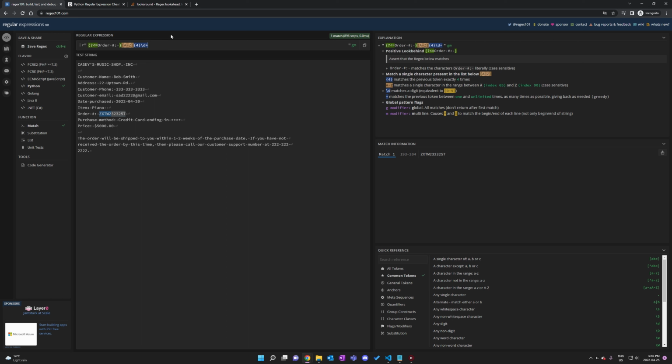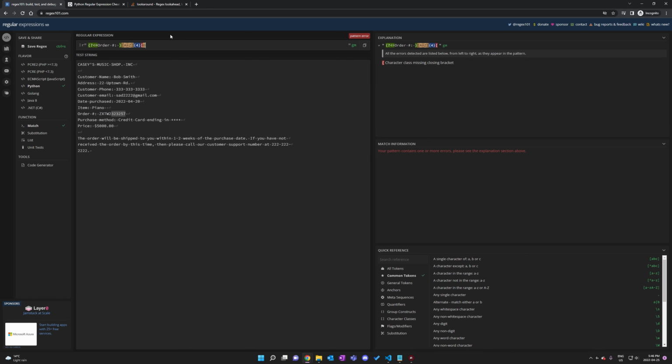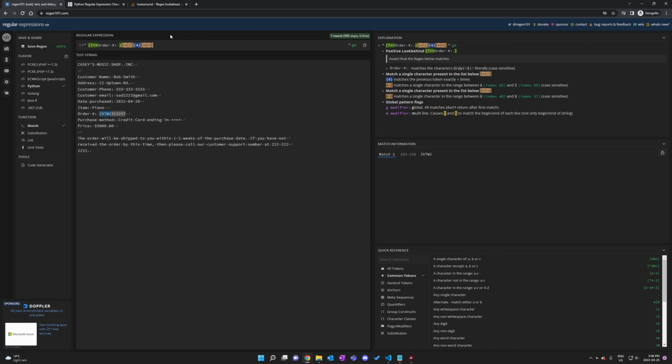Now, you could rewrite this several ways to make a bit more sense, and one of the ways you could do it is from 0 to 9, and we want that 1 or more times. So that would do the exact same thing as before. Now, you might say, well, I don't have this requirement for an order number. I just want whatever is after this right here, or sorry, the order number section right here. And the way to do that would be just to delete all this and put period plus.